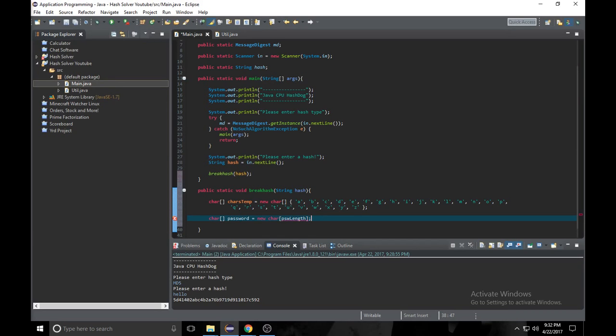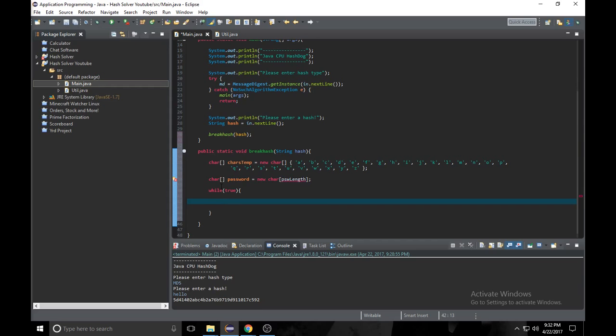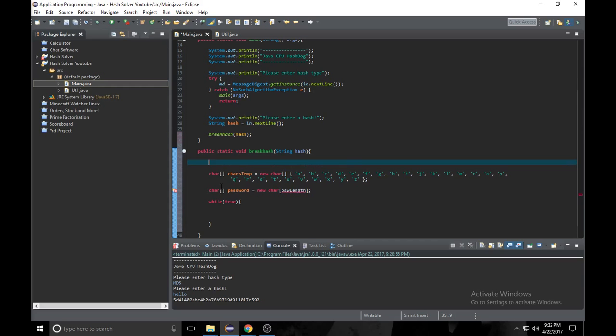So put a little semicolon at the end of that and create a terrible while true loop. Of course, in theory you should never do a while true loop, but you know what, we're going to do it. So I'm going to create a variable here, I'll just call it int hash count, and I'll just initialize it.